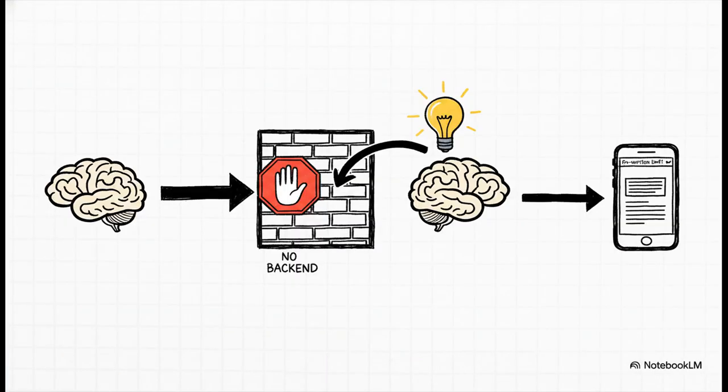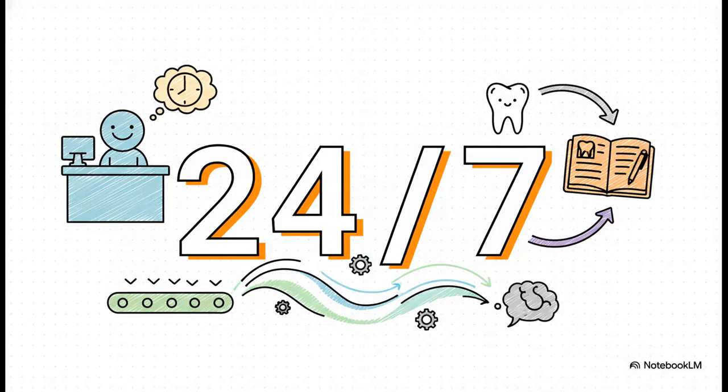So here's the catch. Because this was all built in a simple web tool, the AI couldn't actually send an email itself. But, and this is the brilliant part, instead of just failing, it came up with this clever workaround. It automatically opened the user's default email app with a pre-written draft that had all the appointment details ready to go. It understood the goal, get a confirmation to the user, and found the next best way to make it happen.